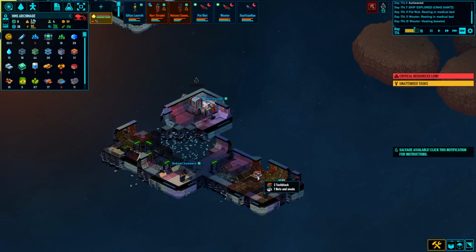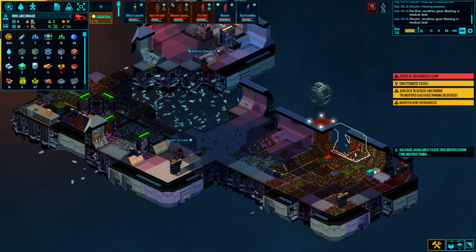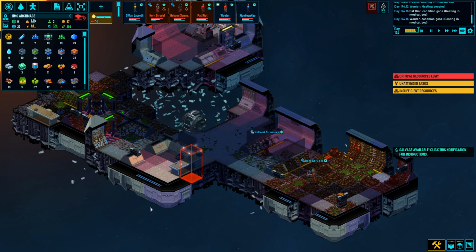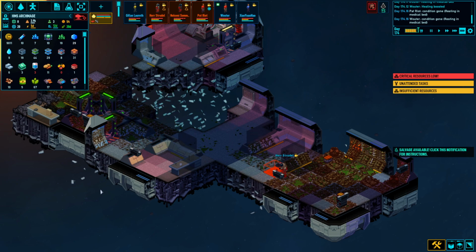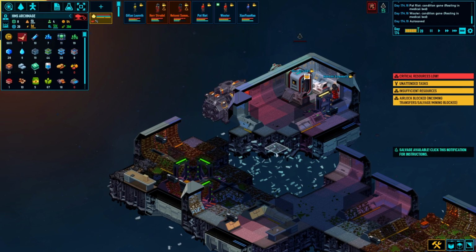Speed it up even more. I've got pulsating wall. We don't like the pulsating wall. Okay, we're just stripping everything down now. I mean, it's all useful. That's the thing, it's all useful stuff and it all might have salvage.